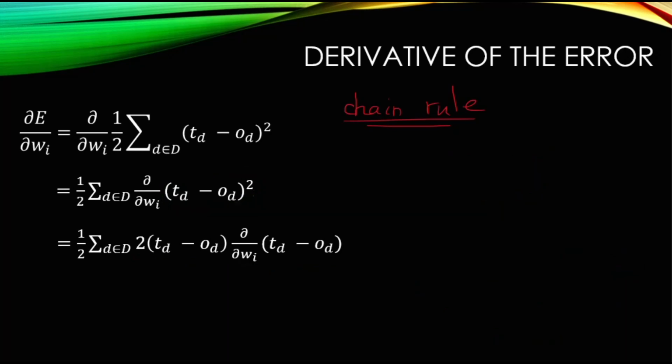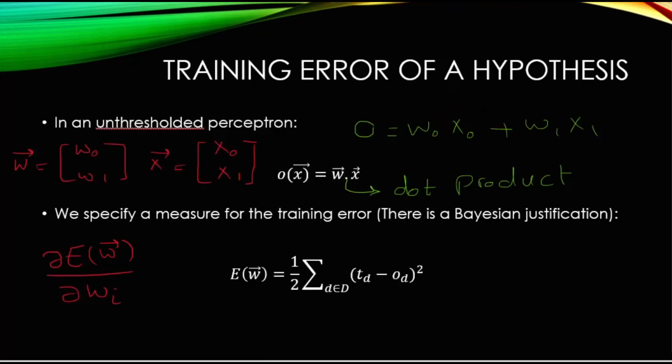So now we're going to look at the derivation of this last chunk over here, the partial derivative of (t_d - o_d) with respect to w_i. But before we go into the detail of this part, let's appreciate the fact that o_d, which is the output of your neural network, is nothing but the multiplication of your w's and your x's, right? So that is what we defined earlier, if you remember, over here. Your output is nothing but the dot product of your weights and the x's, w0 x0, w1 x1 in our simple neural network.